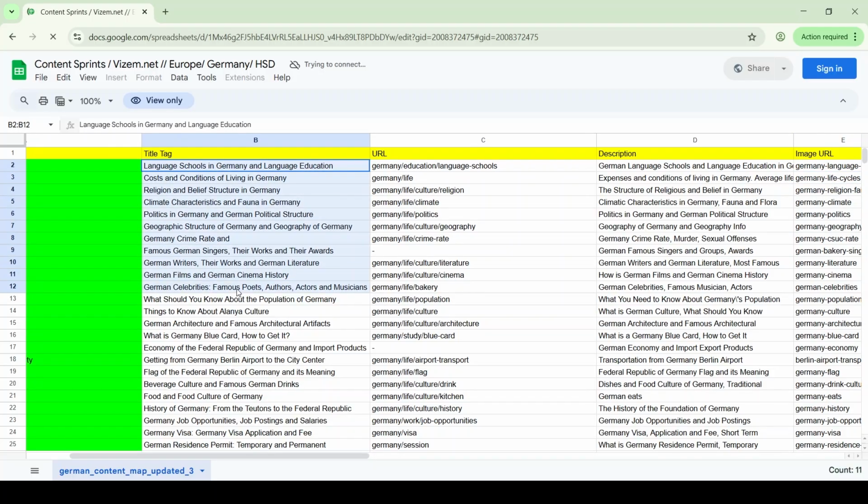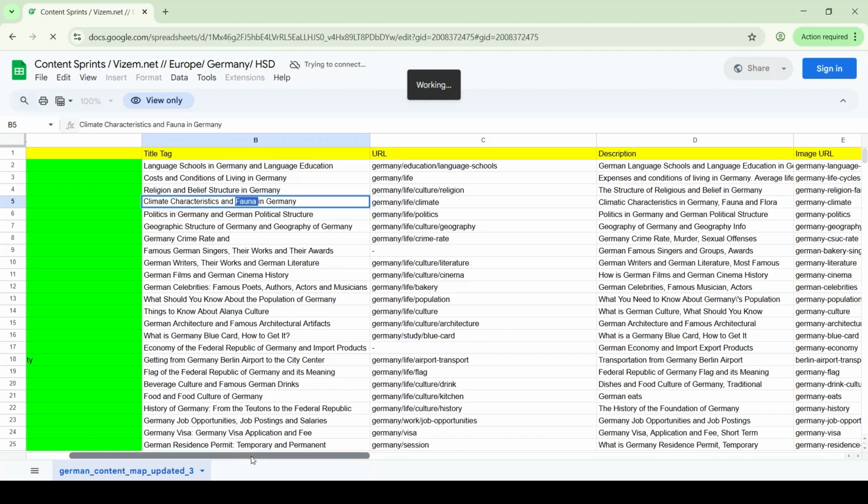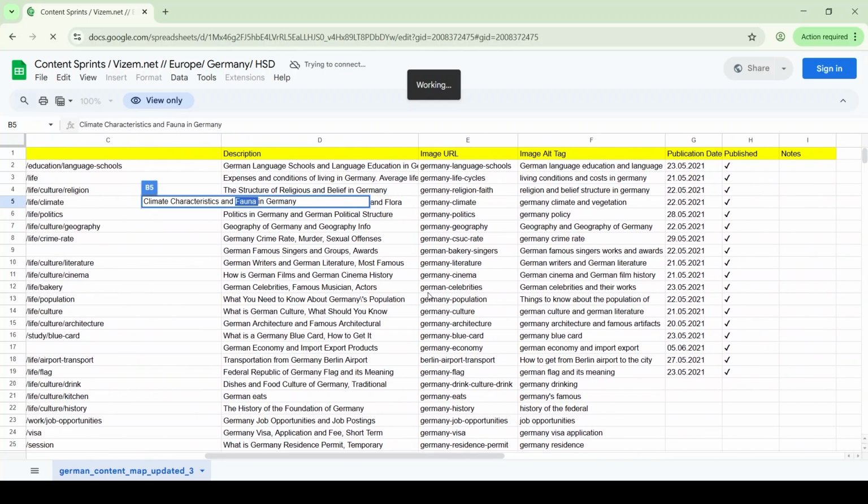What we use, what appears in title tags, we basically expand it further with a different vocabulary to make them more relevant. For example, here you can see the fauna word in a title tag. We use the synonyms that we did not use before. Here, the vegetation is the synonym of the fauna.